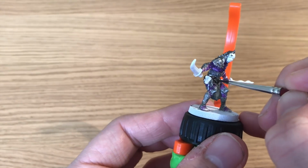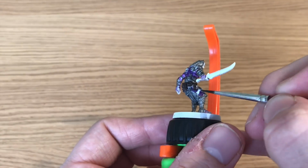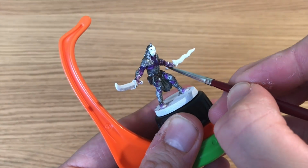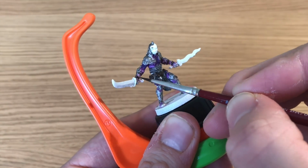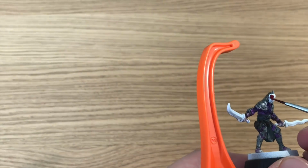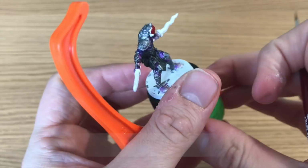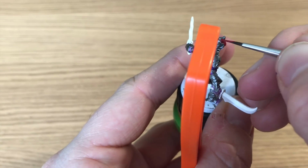Next, Benson's using a new colour. What was that? Dryad Bark? I've never seen it, never heard of it. But that is a brown, one of Citadel's browns. And he's going to be painting on all of the scissors' straps that are holding on his armour and the belt around his waist.